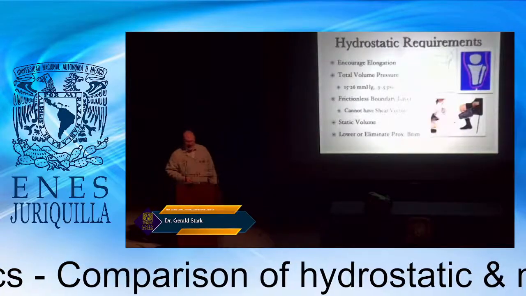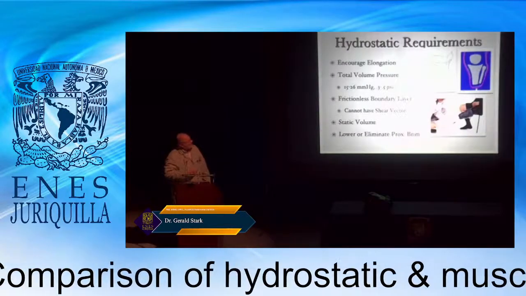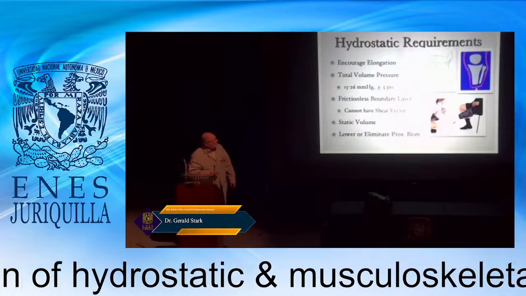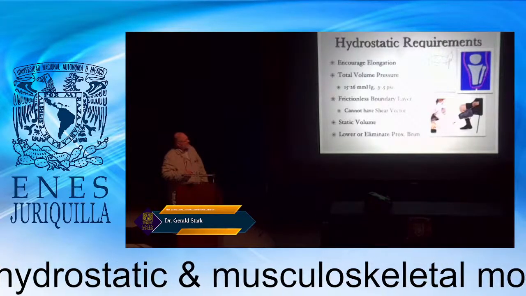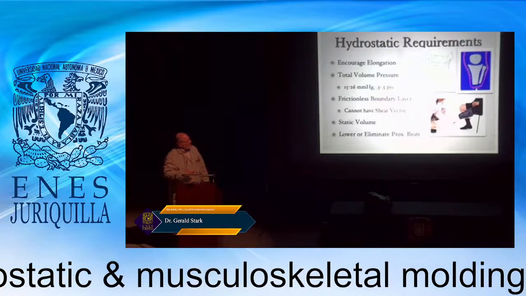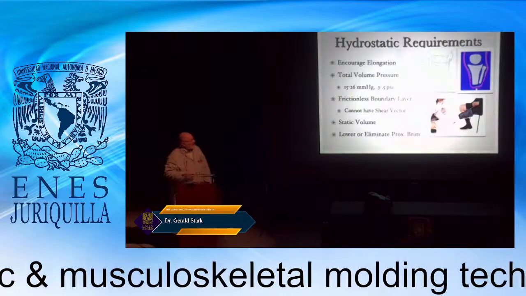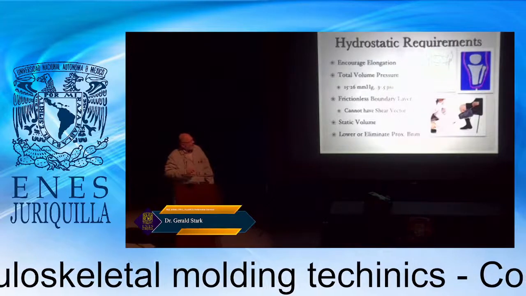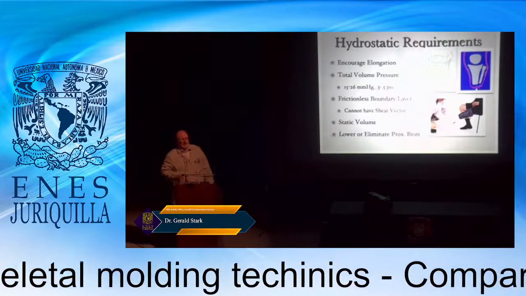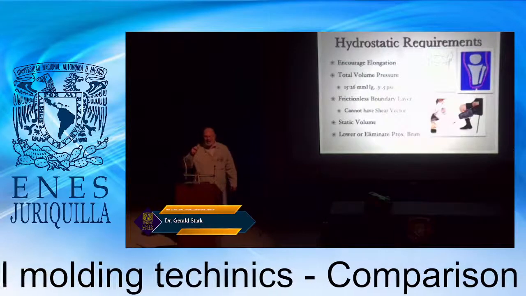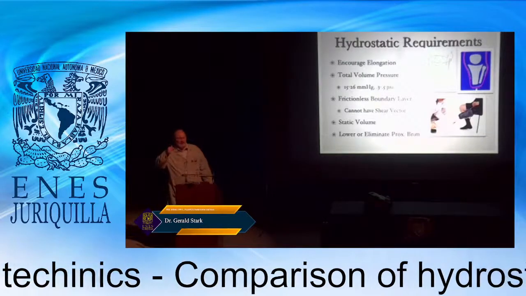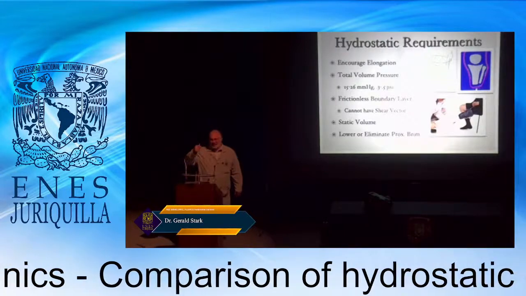So hydrostatic requirements are that you must have a static volume, you must load it between 15 to 26 millimeters of mercury, and you must load it between 0.3 or 0.5 PSI, and you must have a frictionless boundary layer. And so you see why modern liners have that frictionless boundary layer, they have that fabric. And that's actually what gets the patent. It's not the plastic itself.